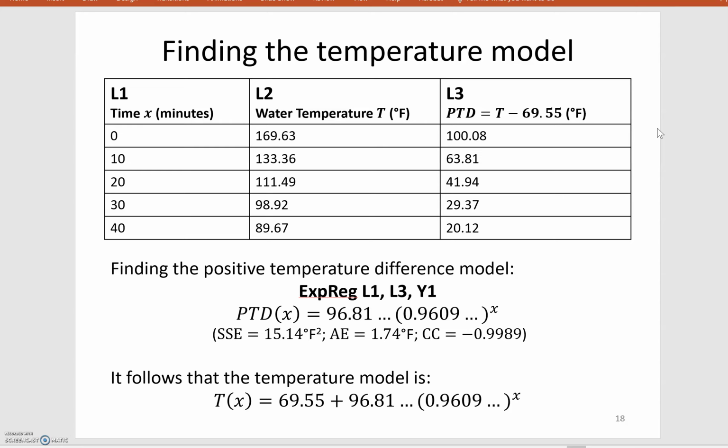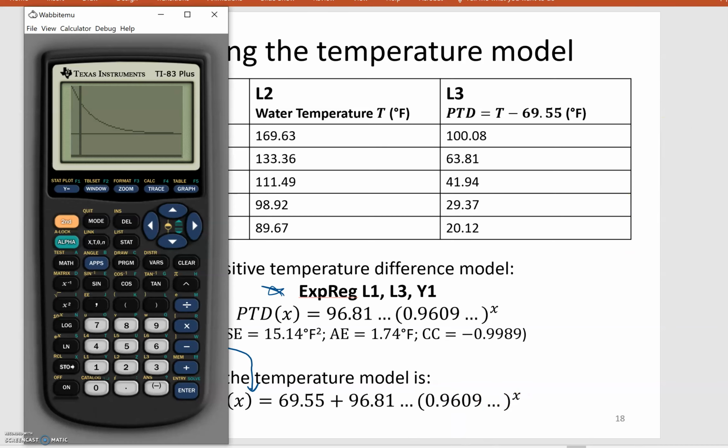If we go back to all this information here, we've got our regression. We did that. We got this PTD model, and then the way that I approached this was I immediately skipped down here and got T of x. If you recall, I did the regression function, and that was my PTD model, and then I added the 69.55 to it, which is what you see here.